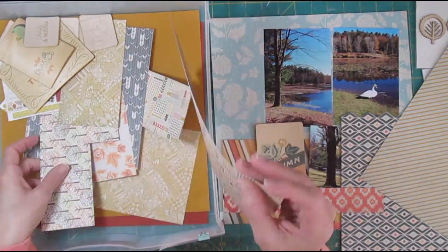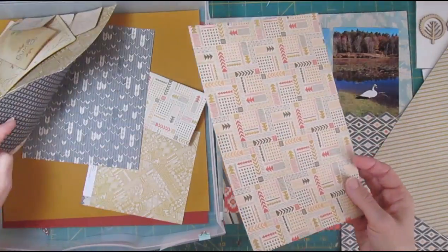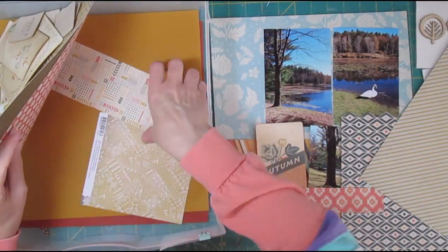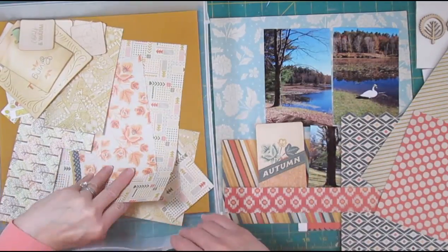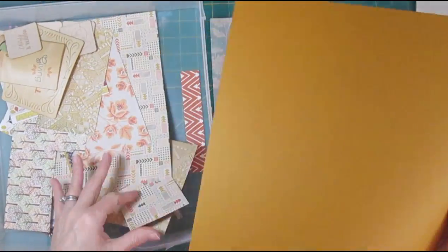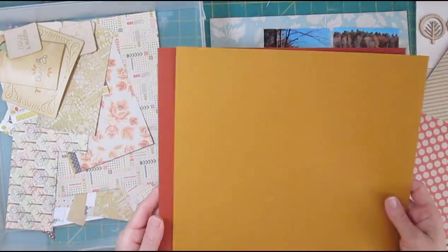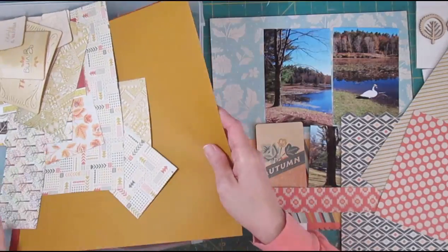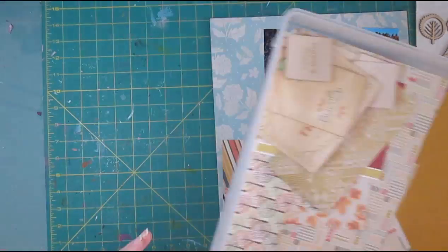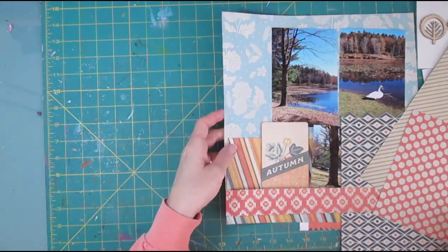Anything else? These again spliced, and I even had some cardstock that I bought to go with this, but everything else that's left is just scraps. So let's see what we can do here.